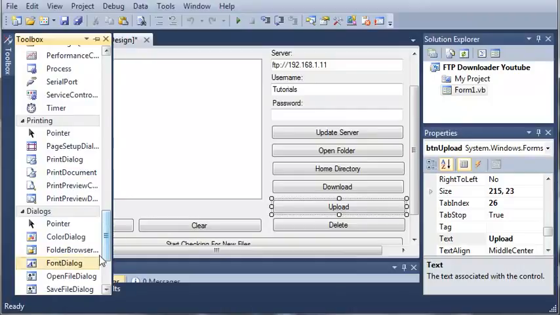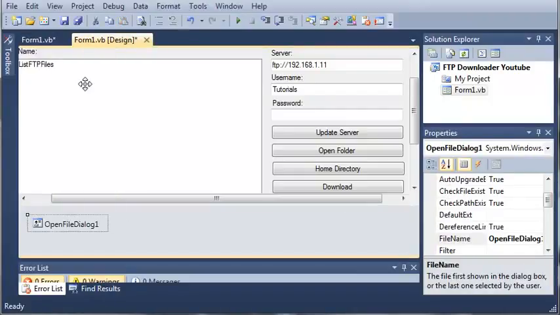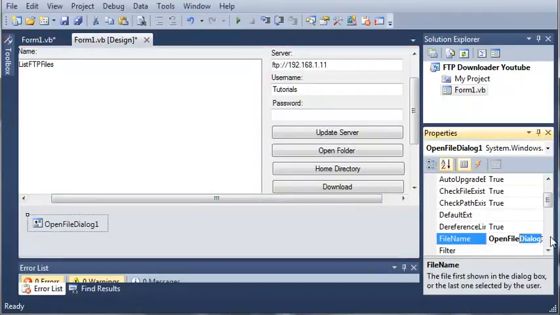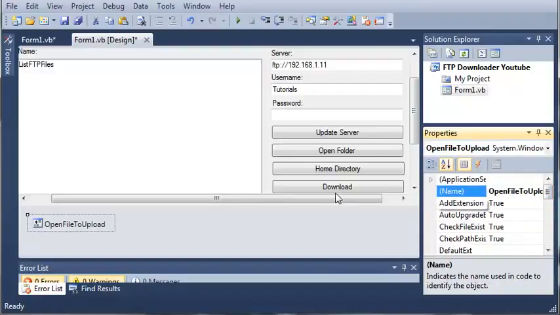So we'll add an open file dialog. And we'll just call this open file to upload. Looks like we put that in the wrong field. That needs to go in the name.